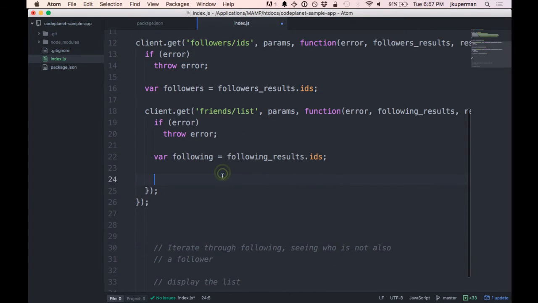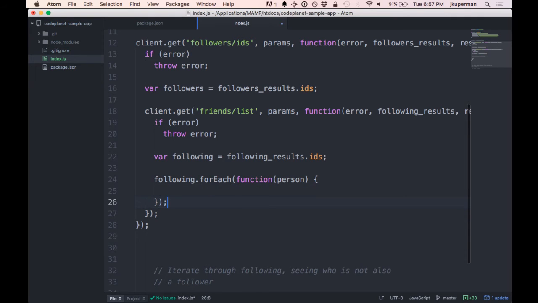Awesome. Okay, so now that we're still in here, we got that one done. So let's iterate over the following, like we said, following dot for each. And then call this person or something like that. So we'll go through each one of the following, and what we want to know is if followers contains a result that is this person. So we can do if followers index of person is equal to -1, right?